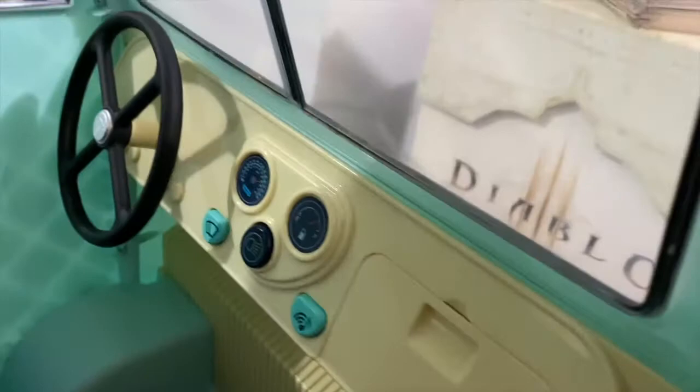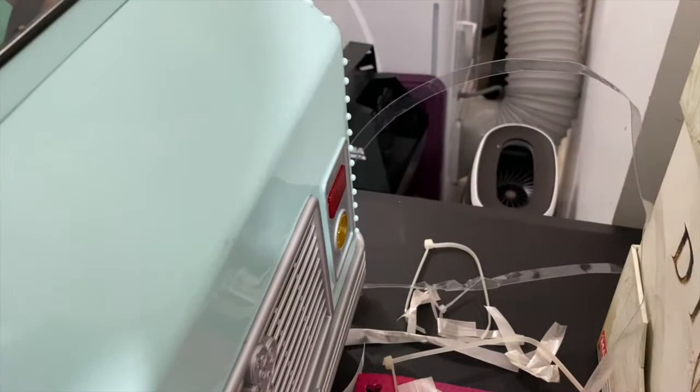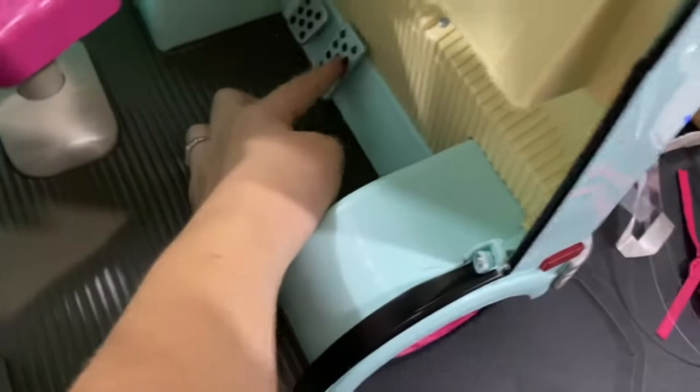The switch is actually underneath here, so I'll turn it on and see if it works. Oh my gosh, that's so cool — those are the windscreen wipers! That turns the headlights on, and the back lights too. Oh wow — you actually turn the steering wheel and get indicators! And if you press the brake pedal, the brake lights turn on. I think this other one is just a pedal that does nothing.